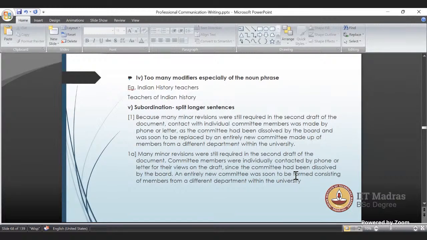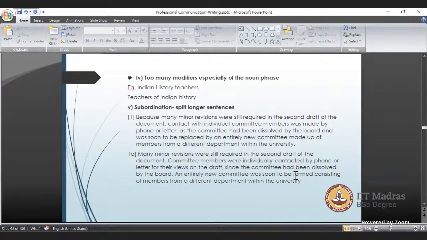Again, remember, we're not saying that Indian history teachers is wrong. No one is telling you this is a wrong usage, but all we are saying is it's a bad style in formal writing. If you club too many modifiers together to a noun, then it's going to be a bad style. Grammatically, this might be perfect, no issues. I mean, there's this whole thing called adjective order, wherein you decide what kind of adjective comes first, goes second, third. So which means grammatically it's fine to use it, but stylistically this would be considered a very bad style to use.